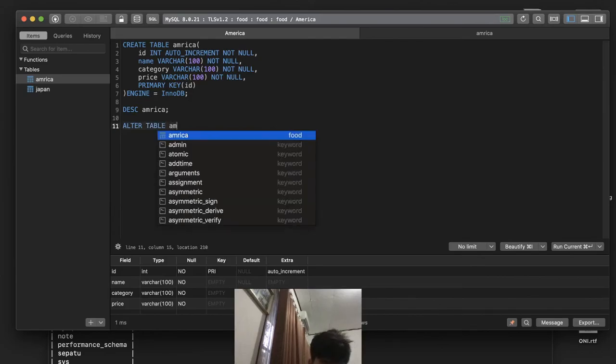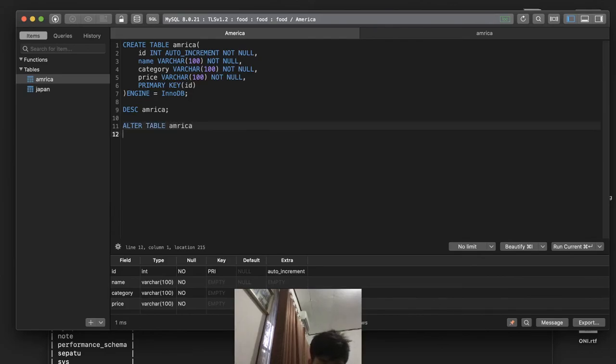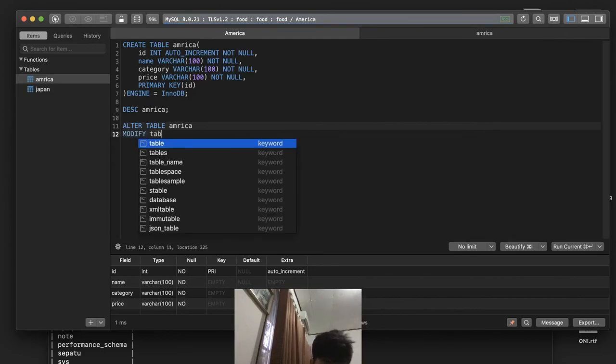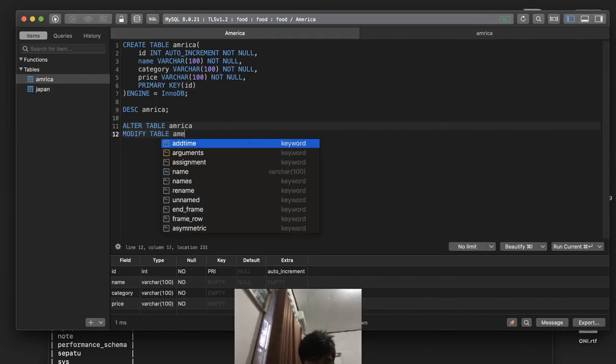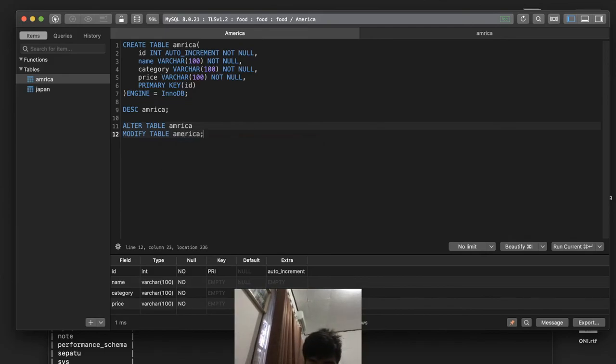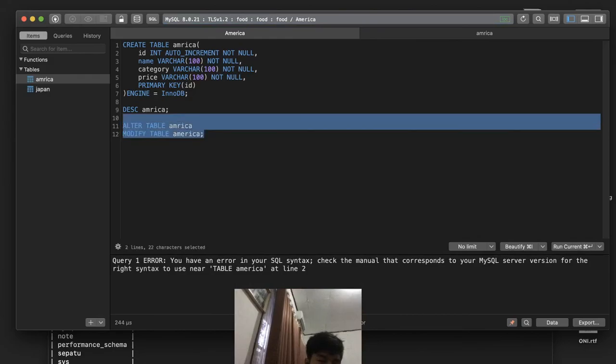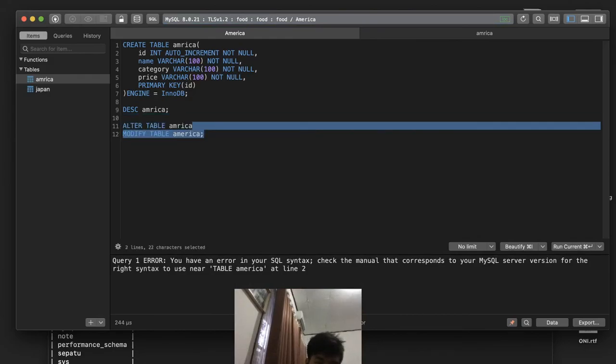Table America, modify table. Okay, we cannot change the name in the table.